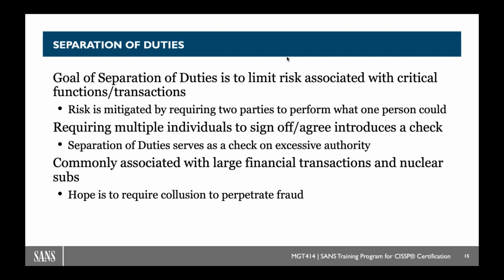Many banks have a maximum dollar transaction per day per teller, and also a maximum dollar transaction per transaction without manager approval. So I withdraw $300, one teller. I withdraw $30,000, teller plus manager, right? To help prevent fraud, right? So that's separation of duties, and the canonical example is in the movies, where they're going to launch the nuke, and the 2 members of the military sit down, and they both turn their key. That's a classic separation of duties play, right?